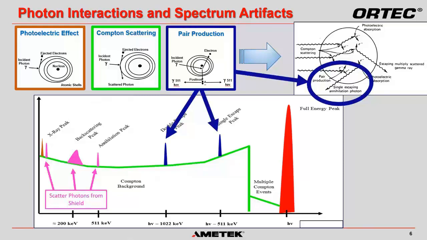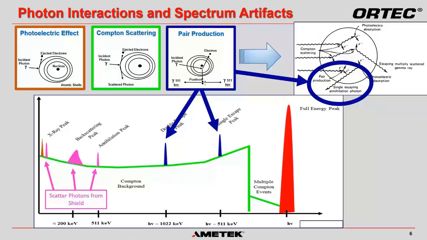High energy photons, somewhat greater than 1022 keV, can spontaneously convert to an electron and positron when traveling through the Coulomb field of an atom's nucleus. The positron will then go on to combine with an electron, with their annihilation converting mass back to equivalent energy, with 2 511 keV photons emitted in opposite directions.